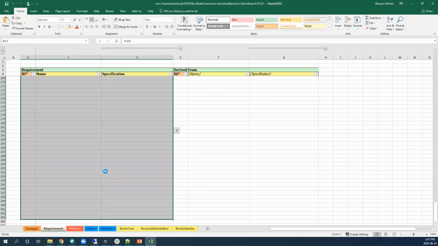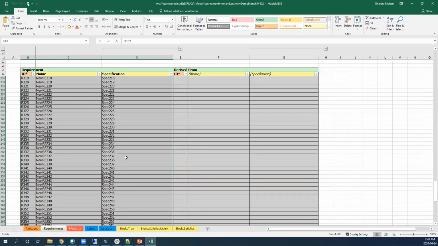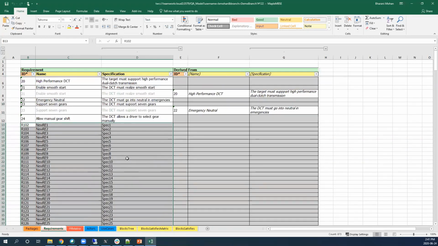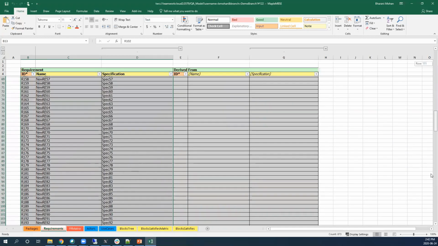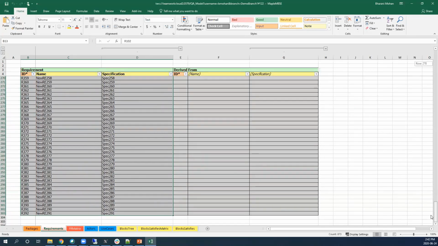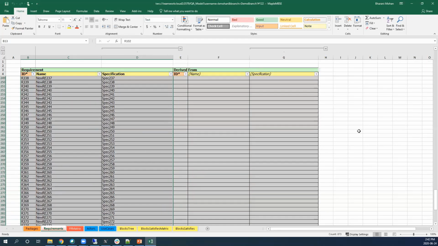You can see that even if I'm creating 200 requirements, it's going to take just a few seconds. But if you have tried this in our previous release, it would take some time to create all these 200 requirements. This is very similar to how you are going to import. If you import 10,000 requirements, like I mentioned, this is going to take less than 4 minutes.